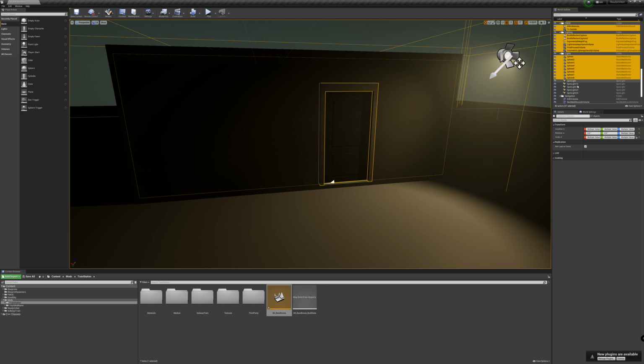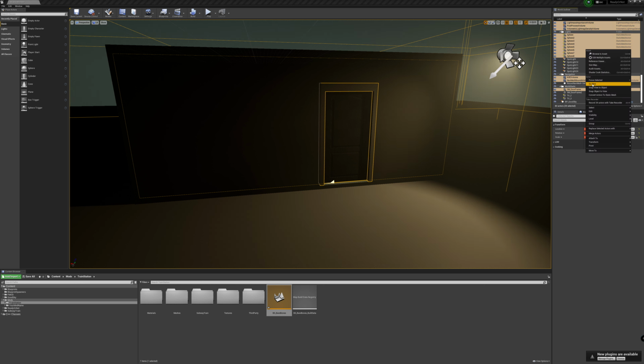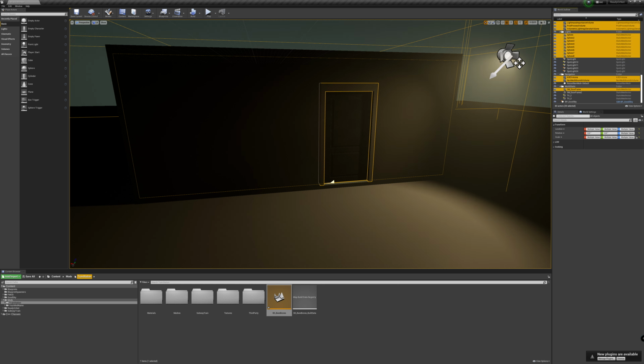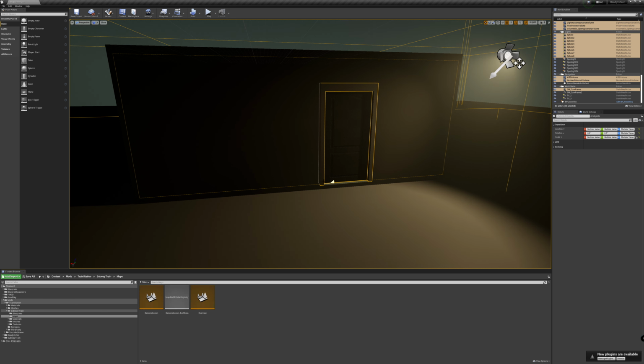I like the spheres for insertion and turn them into chem lights. Kill Z, nav mesh, we need all these. And if you want Good Sky, you can tick that. Control C, or if you want to right click, edit, copy. And then under mods, train station, we would go to the subway train and maps. And we already have all those AI player starts and all of the game nav mesh and everything selected.